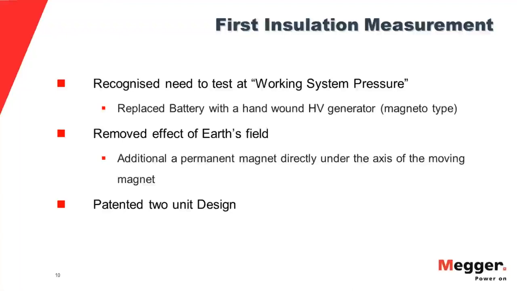So they replaced the battery then and substituted the hand crank generator, which became industry standard for decades and decades. And I'm sure lots of the listeners are familiar with the old hand crank generators, and we still sell them, and you still may be using them. There's really nothing wrong with that. And they initially had the unit in a two-case design.